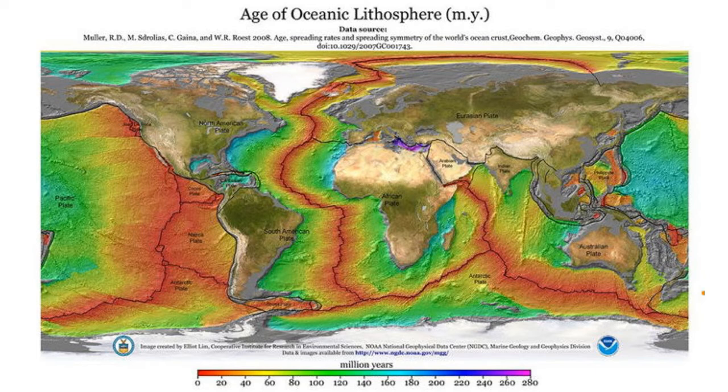Looking at the mid-Atlantic rift running down the centre of the map, the red line shows new rock being formed at the volcanic slots, rock of zero age. Progressively older rock is found moving east or west towards Africa or South America, with the yellow areas representing rock 50 to 70 million years old.